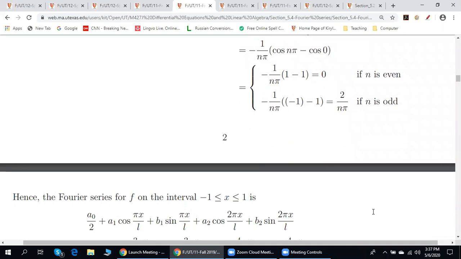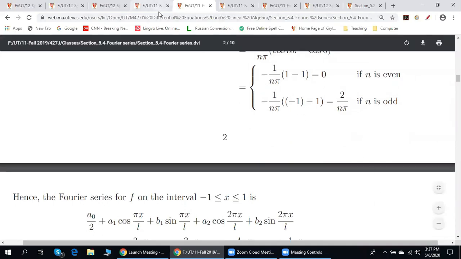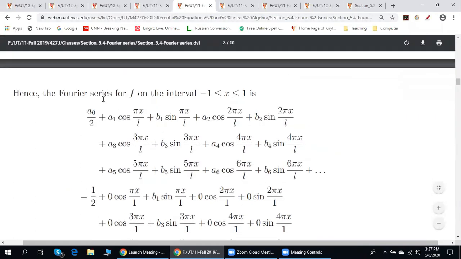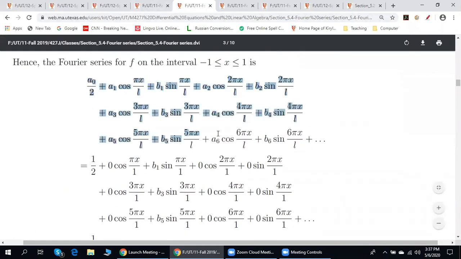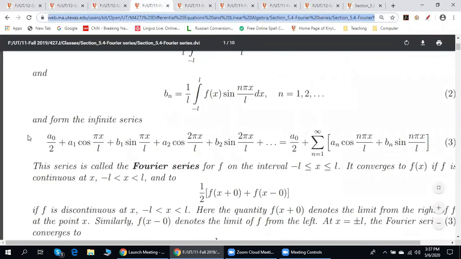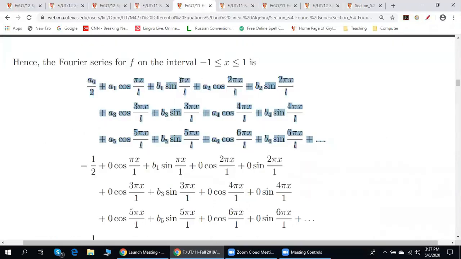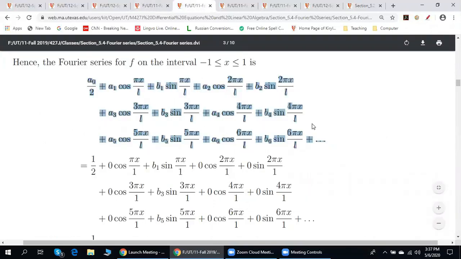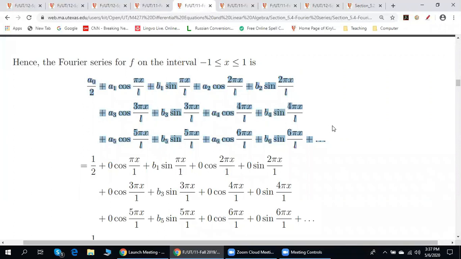And now let us write down the series. Please take a look at this. Over here, what is written is the same formula. We just write down more terms. Here we have 1, 2, 3, 4, 5 terms. Here we have more terms, but essentially it's the same formula.